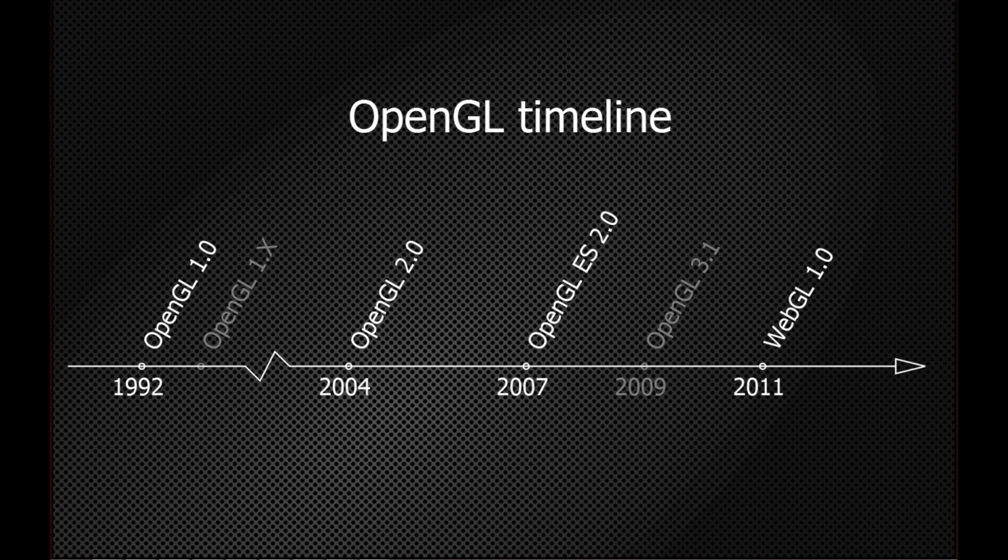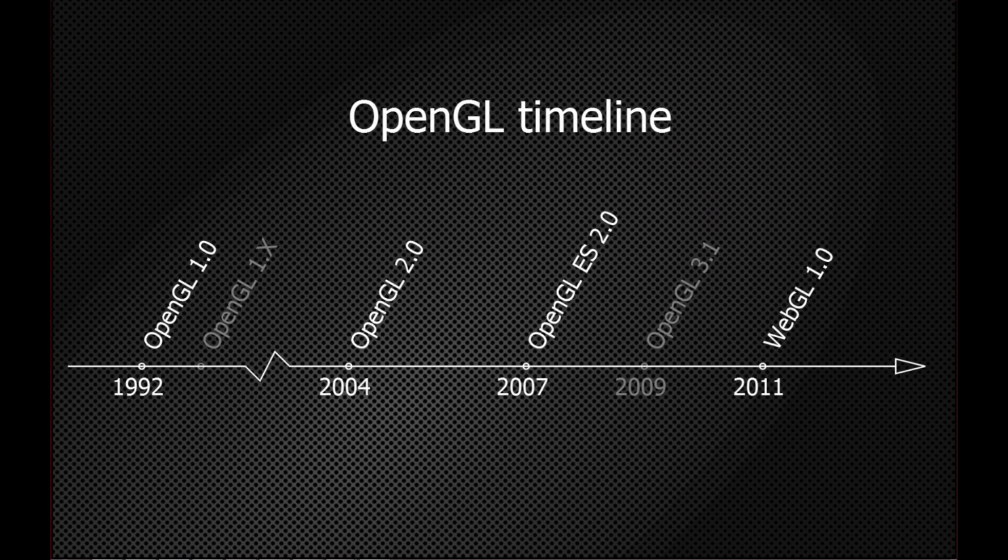OpenGL 1.0 was released in '92, and it featured direct mode rendering and a fixed function pipeline. Direct mode rendering meant that you pushed vertices into the pipeline one at a time. So to render a single triangle, you made a lot of API calls. You made one to begin drawing, 3 for the vertices, and perhaps a few for color and texture coordinates, and finally one to finish. Fixed function pipeline meant that the graphics library was hardwired with a shading model, and you were allowed to set parameters on it, but essentially it was always doing the same type of shading.